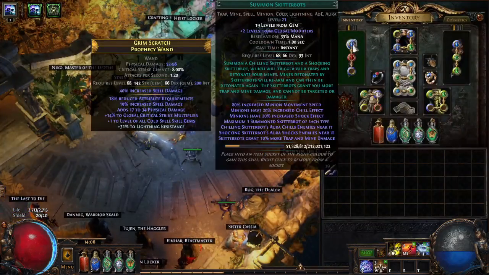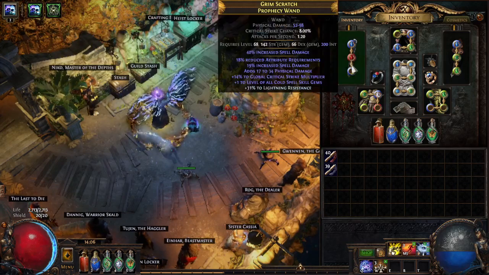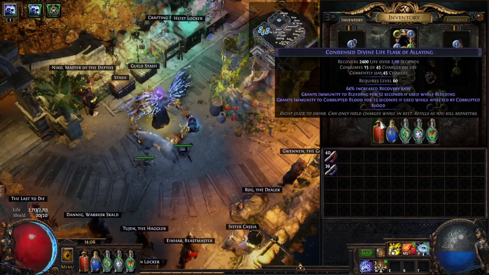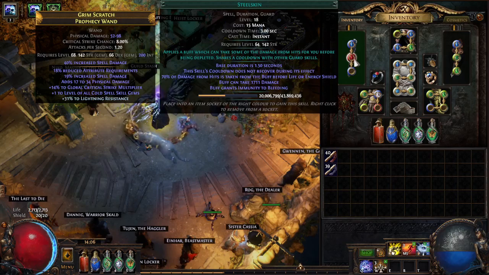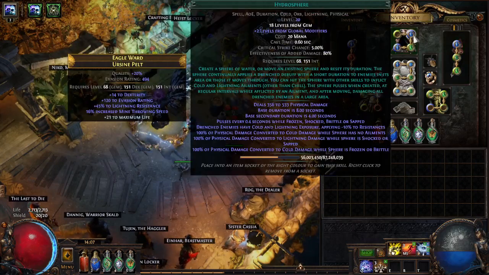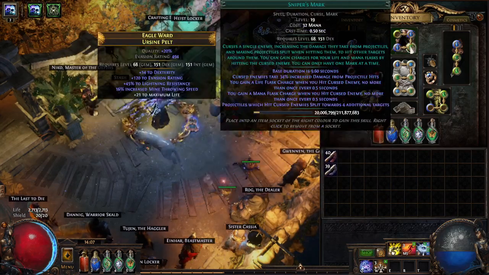Summoner Skitterbots, Everminer Trapper is gonna have Skitterbots, no big deal. Steel Skin, if you want to run it, cool. Basically, I'm doing it for the bleed because I didn't have a bleed flask to start off with, so I'm using it for the immunity to bleeding. It's also a knife because it gives you a little bit of a safety net. Like I said, Hydrosphere and Sniper's Mark is linked to Arcanist Brand, so that'll trigger both of those.